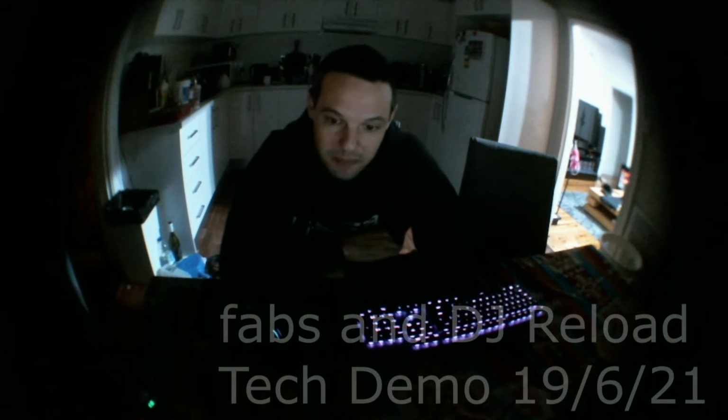We've got a lot of cameras over at Paul Reload Studios because we're showing off a bit of technology. We've got cameras, USB webcams, and phones, and it's all being captured by me using these hotkeys here and a nice high quality sound card.